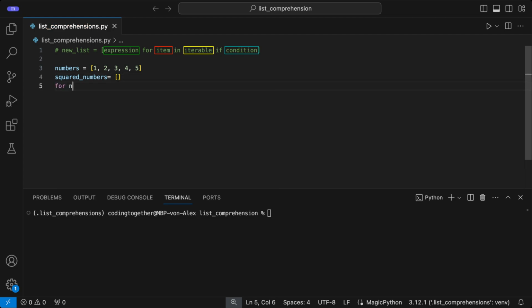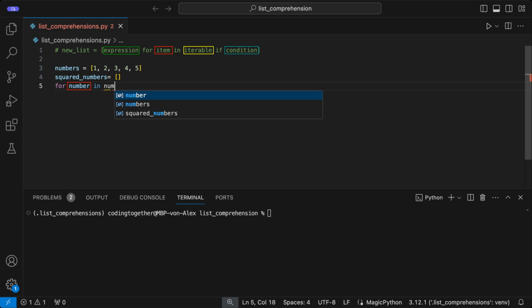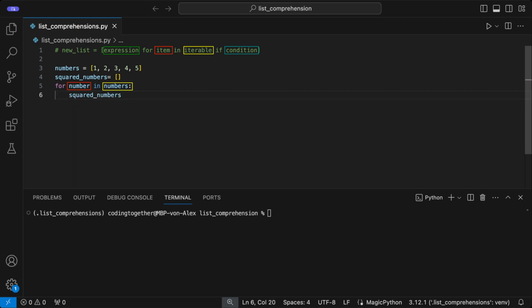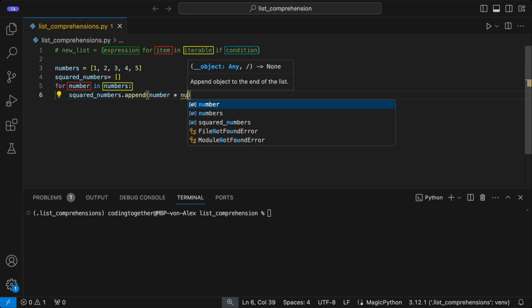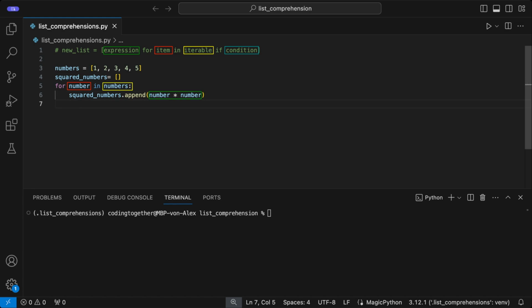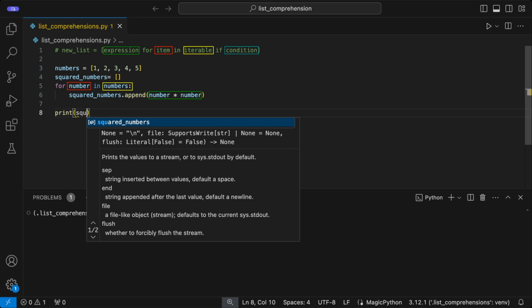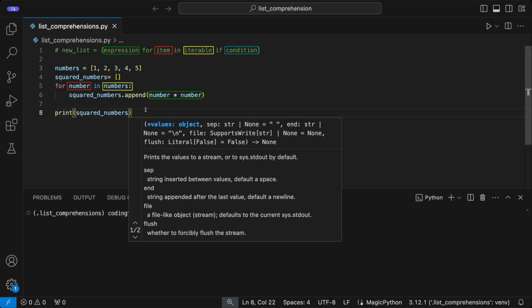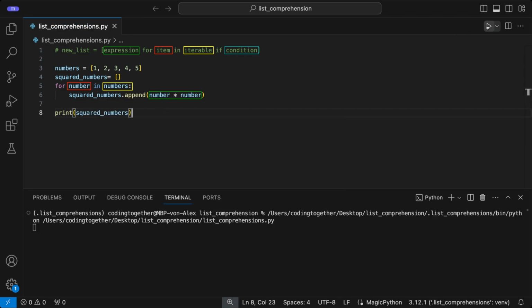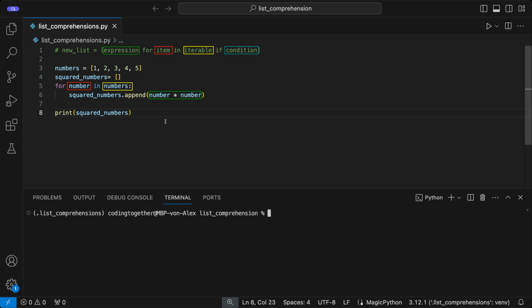And then we can start looping through by running the code for number in all items of the numbers list. Inside the loop, we then multiply the number by the number and append it to the squared numbers list. In other words, we multiply 1 by 1, then 2 by 2, then 3 by 3, and so on. This is the expression we saw earlier. In each step, we add the result to the empty squared numbers list. If we now print the squared numbers list, we see in the console the items from the numbers list are all squared. Let me clear the console and now let's do the same with the list comprehension.